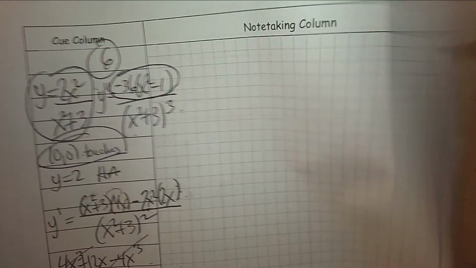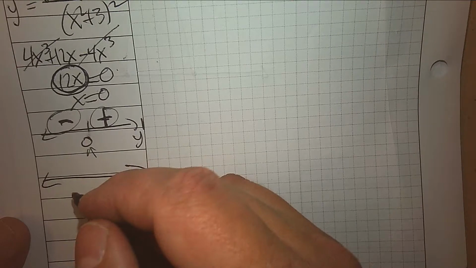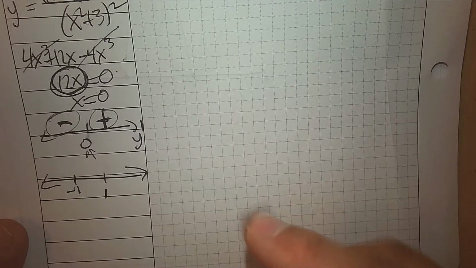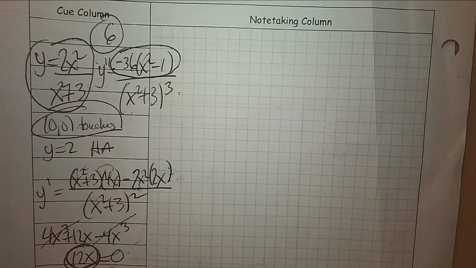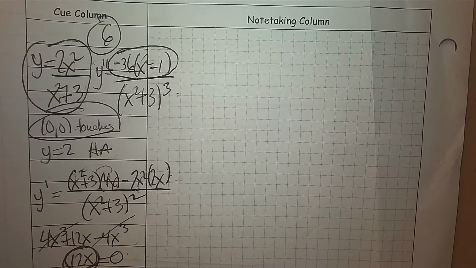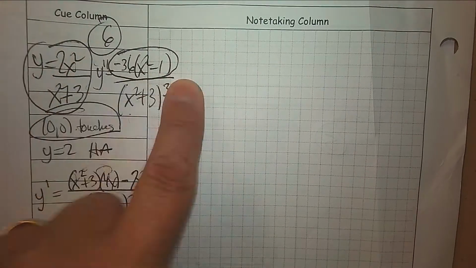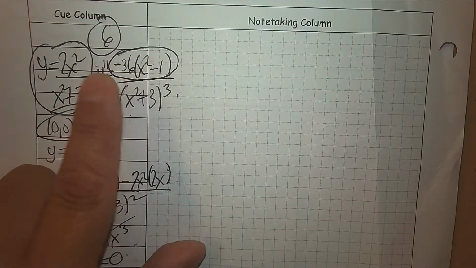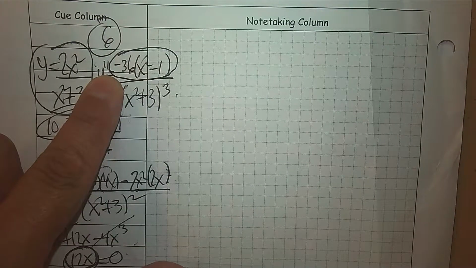Hey, we got this. So, this was the first derivative. Do you know what the second derivative is going to look like? What two numbers am I going to include? Negative 1 and positive 1. And now I need to plug in numbers. Look carefully. No matter what number you plug into the denominator, when you square it, the answer is always going to be positive. So all you have to do is focus on the top. If you put in negative 1 billion and do the work, that negative 36 is going to make the whole top negative. So a negative divided by a positive is negative. When I plug in 0, I get a negative times a negative, which is positive. And when I plug in positive a billion, that negative 36 again makes it negative. So what does the concavity look like?